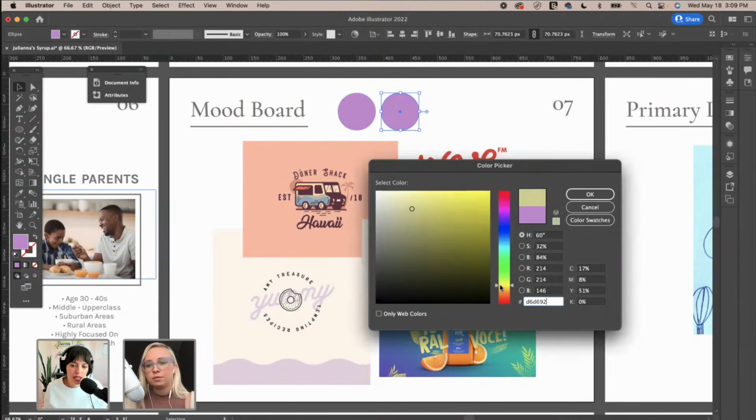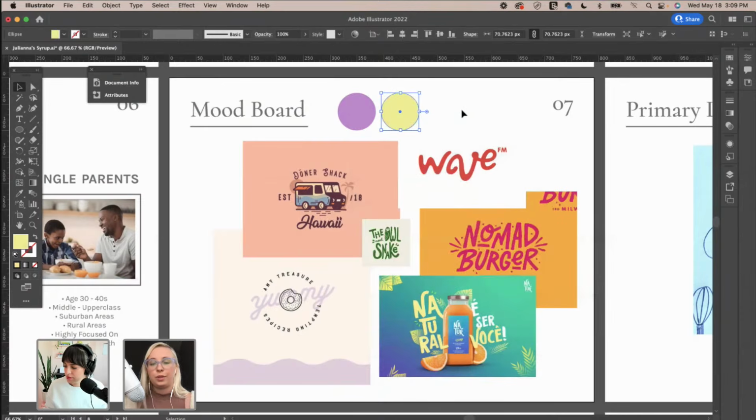Do you usually select your colors based off of images, or are you ever composing color palettes from scratch or from a generator or anything like that? For the most part, I will literally sit here and play around with things for a really long time.